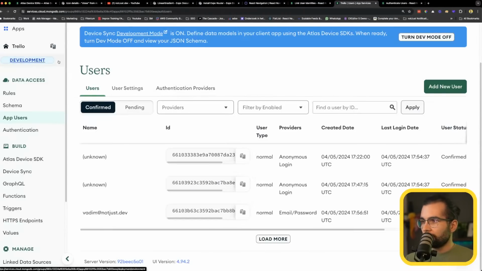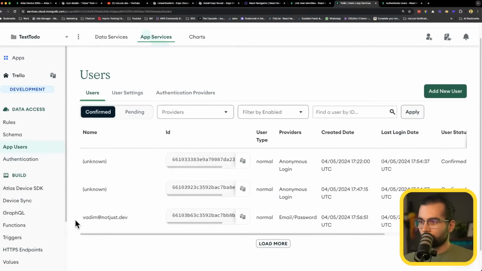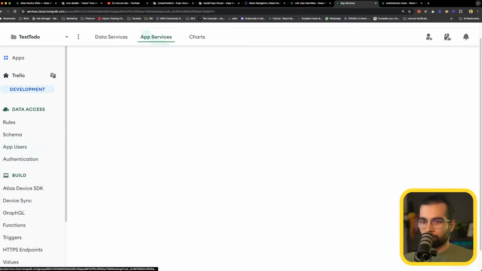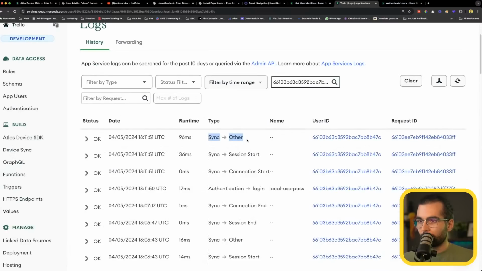And let's check it here. Sync over local.